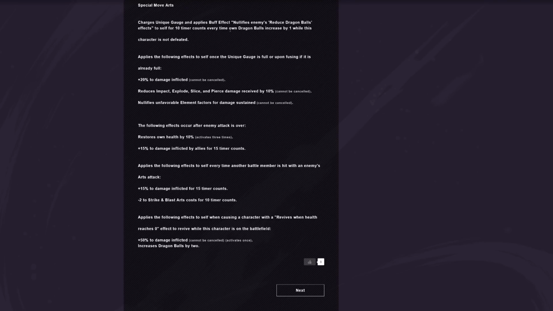That's very fun. The following effects occur after enemy attack is over. Restore own health by 10%, activates 3 times. 15% damage inflicted by allies. No idea why he supports as well. Also applies the following effects to self. Another time another battle member is hit by an enemy's arts attack, 15% damage inflicted for 15 counts. -2 to striking blast arts cost.